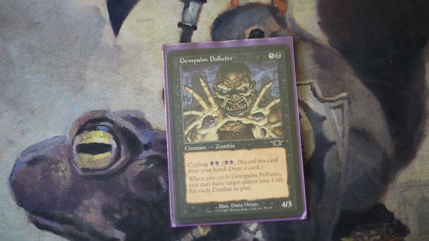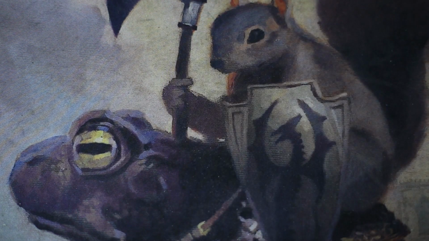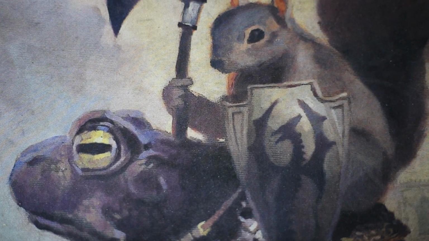Next we have Jump on Polluter. I put this in the low converted mana cost, even though it is actually a 6 CMC creature, because 99% of the time you're going to want to be playing this for its cycling cost, which is black, so you can discard it, draw a card, but more importantly, when you cycle it, target player loses 1 life for each zombie in play. So just a solid chunk of damage out from that guy.